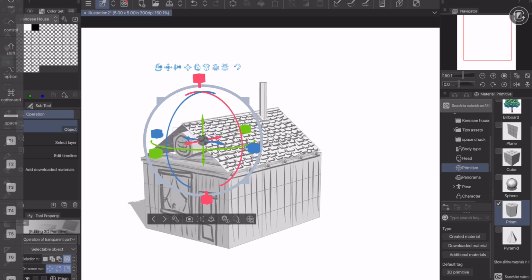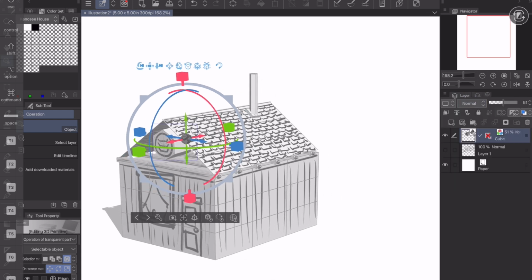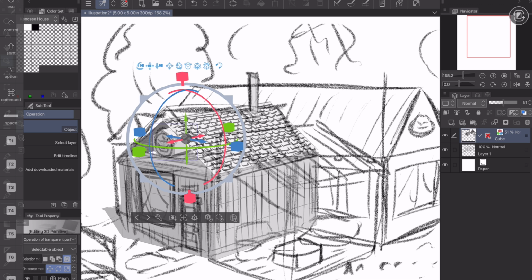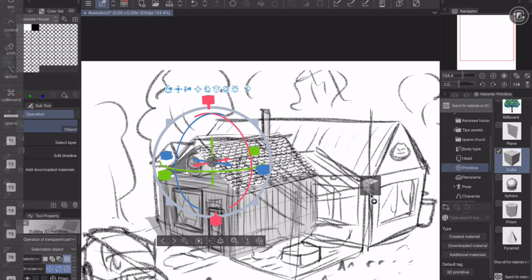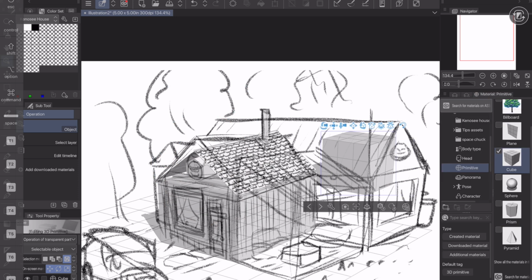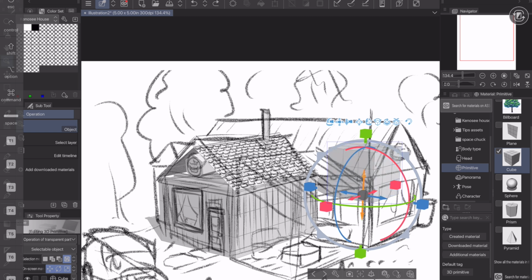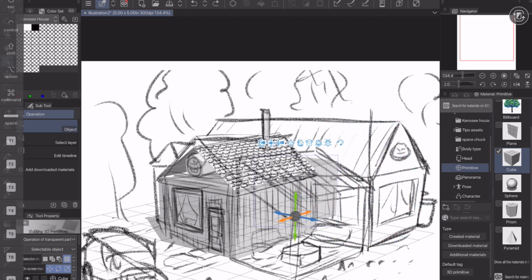Okay, now let's see. The next part of this cabin is gonna be, I should just do the next back section of the cabin, which will be another box, a cube, and it will start out like this. Bring it up, bring it over.